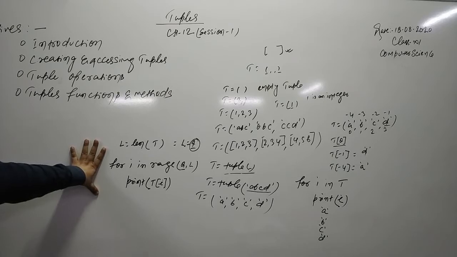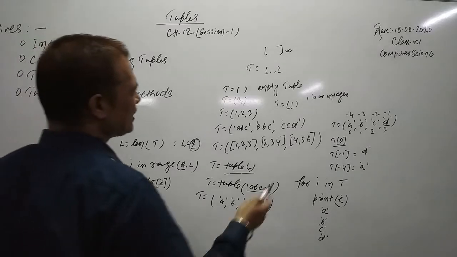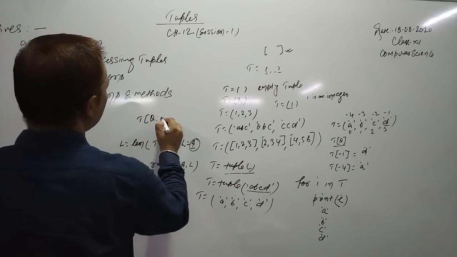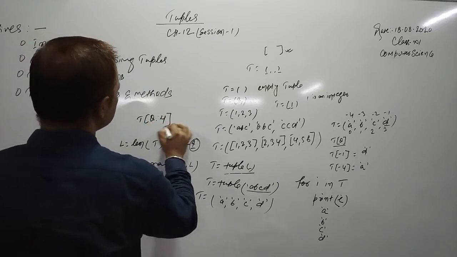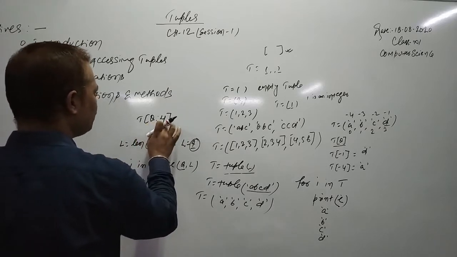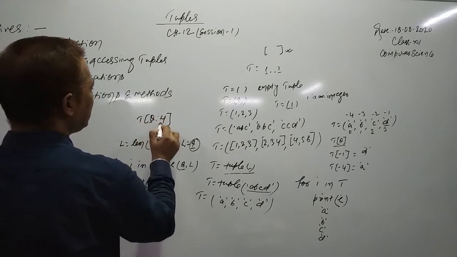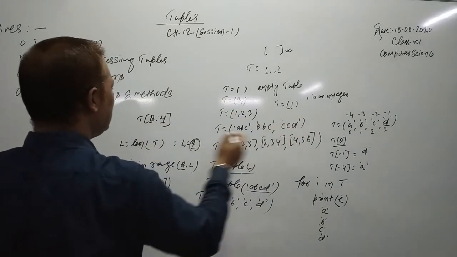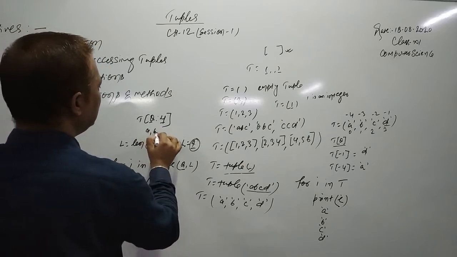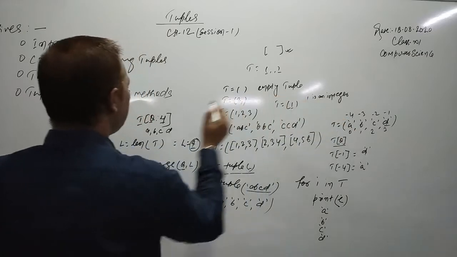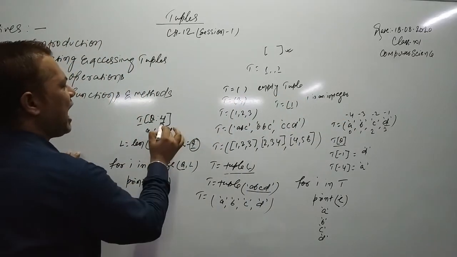So either you can use the indices, or you can use slices also, the same way you use them in the case of list. If someone says T of 0 colon 4, it can take 3 parameters, or it can take 2 parameters. 0 colon 4 means it will start from 0 and go till 3, because 4 means 4 minus 1. So it will show you each element like A, B, C and D, if T has A, B, C, D as elements, because I mentioned the starting index 0 and the ending at 4.